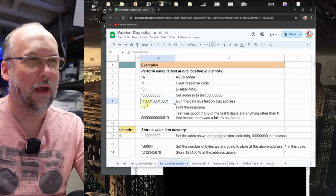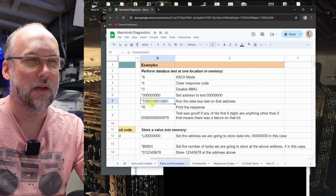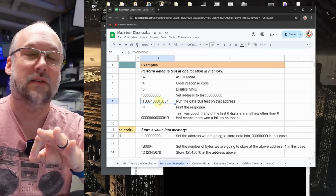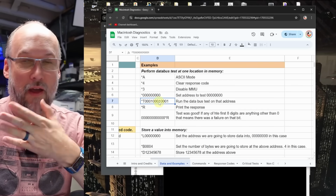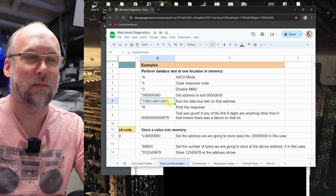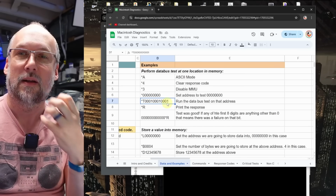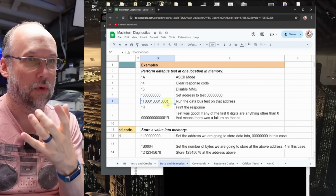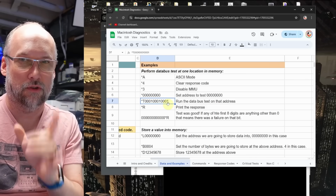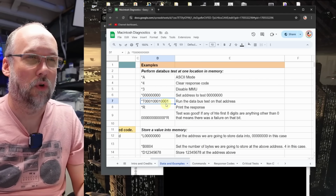So the syntax for running these critical tests is like this. *T, then you have 4 digits, which has to do with the test number itself. Then the next 4 digits represents the number of times you want to repeat the test, and I guess you can do it up to FFFF times, so 65,000 times. And then the final 4 digits seem to do with some kind of an option code for the particular diagnostic test. This is undocumented, there's no information on what the different codes mean, but I found that running it with the last 4 digits either 0000 or 0001 seem to make the test work perfectly.